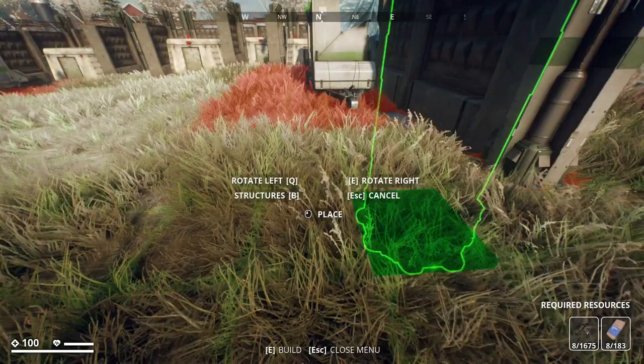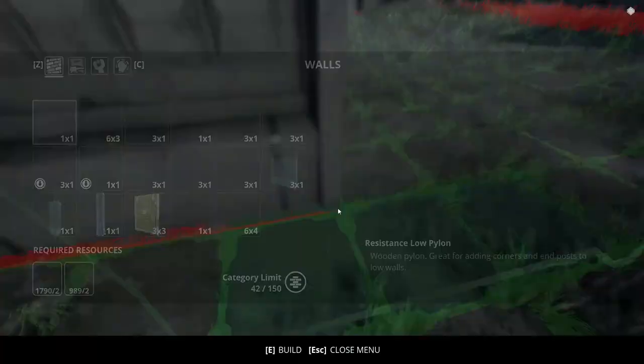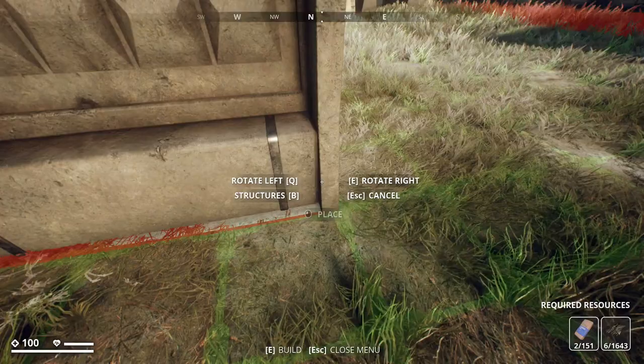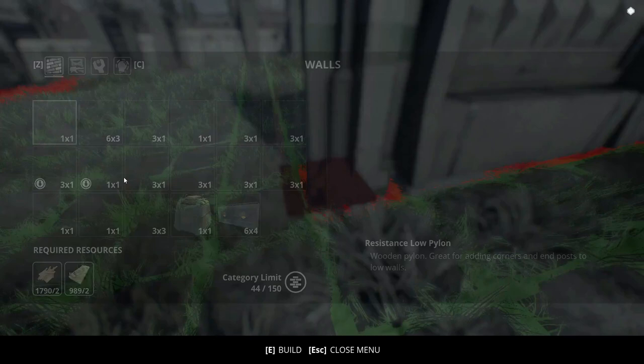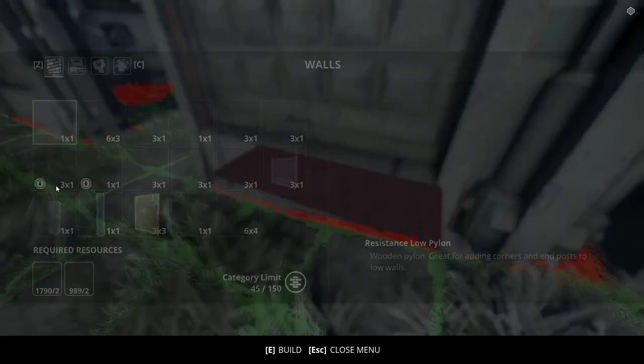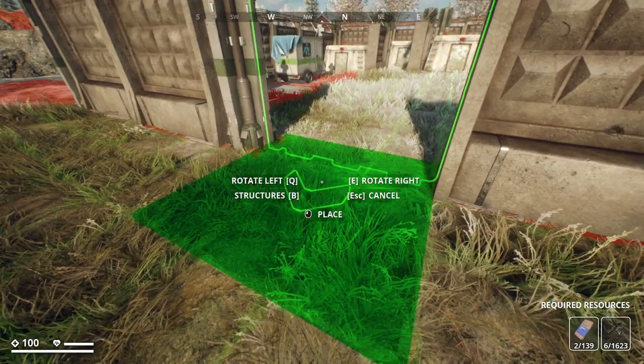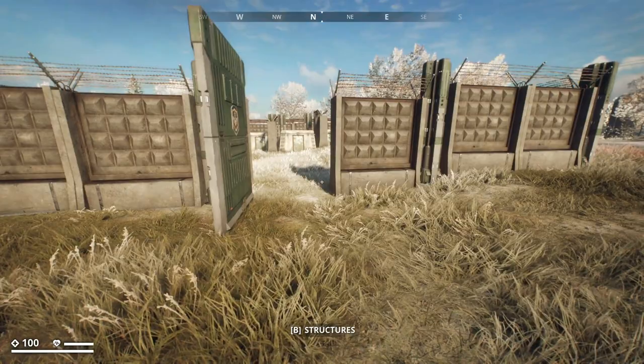Take our tall walls and put these along. We're just going to put two on either side here. And then we're going to take our pylons. Again, place these down. Take one tall wall here. And then we're going to put in the 3x3 door. It's nice and compact and works really nicely in here. I really enjoy the single wide door.